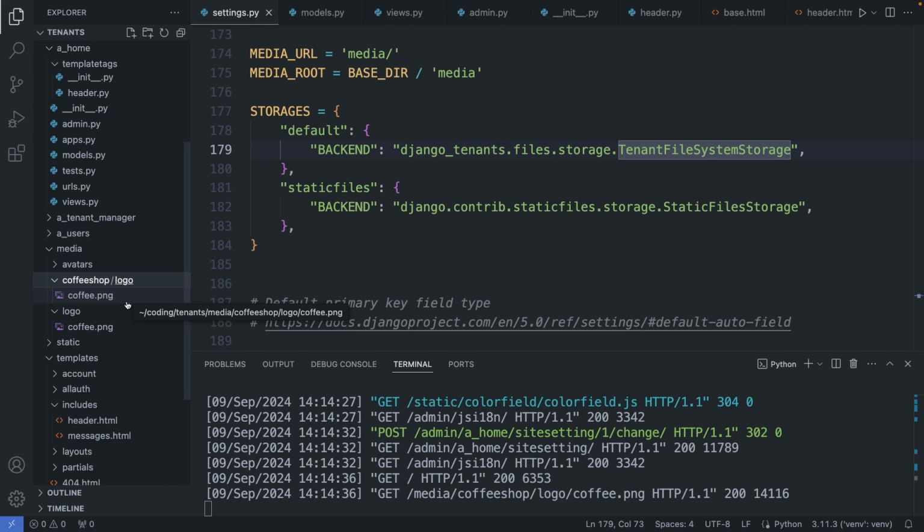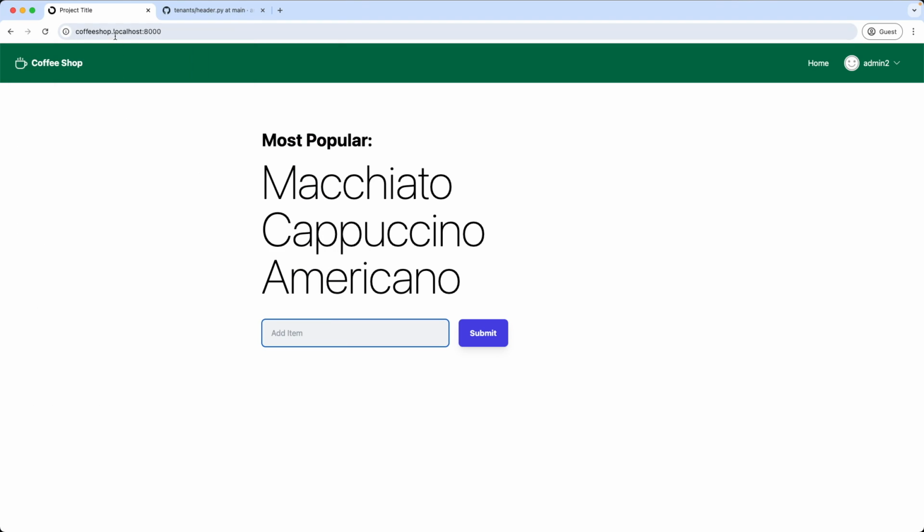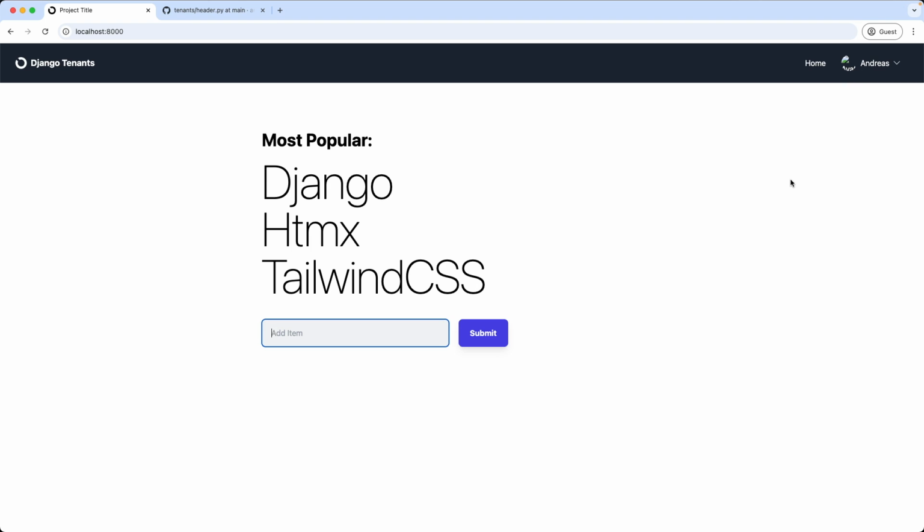Now this works nicely for newly created tenants, but if we have already the main application set up and running with real users, this could be a problem, as the file system assumes all the files of the main application to be stored in a public folder. So if we check the main application, we see our avatar link is broken. Now one option is to create a public folder and move all the already existing media files in there. However, we could also switch the storage depending on the schema the site is using. Let's see how this works.